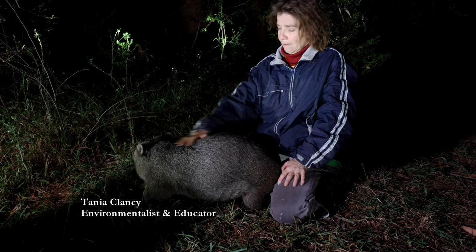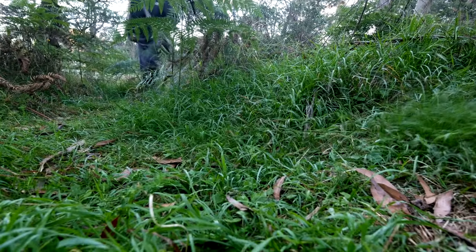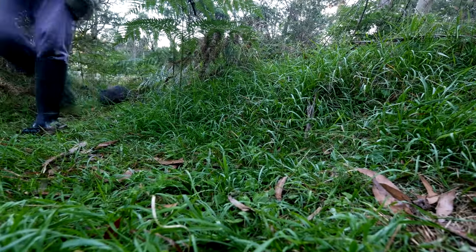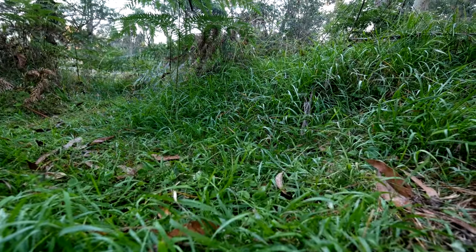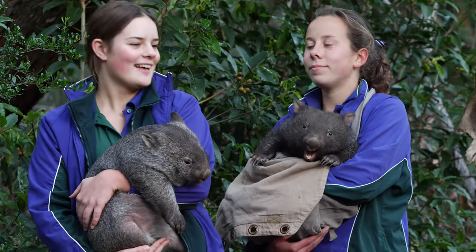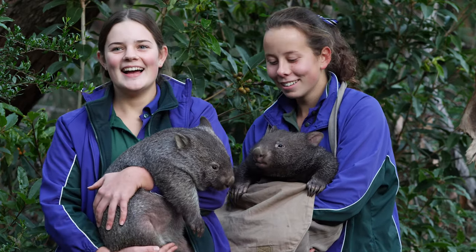Most recently we've been very lucky to be involved with a local environmentalist who's very keen on supporting wildlife on the Frenchham grounds. The girls have been involved in the rehabilitation of wombats, native parrots, birds, and possums. All the latest educational research tells us that children learn best when they're immersed in authentic learning activities, so we strongly believe that girls playing a hands-on role in looking after animals and plants is really important for their learning.